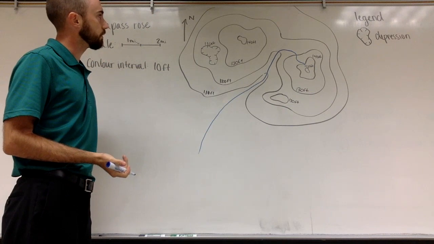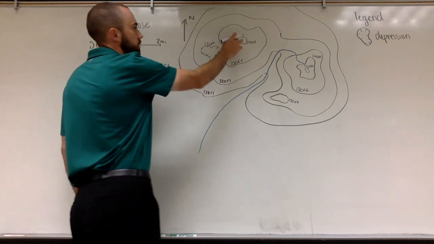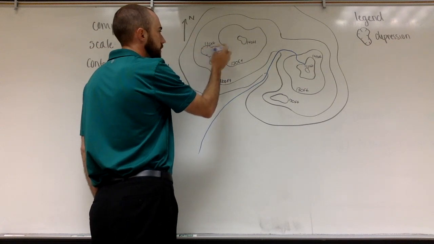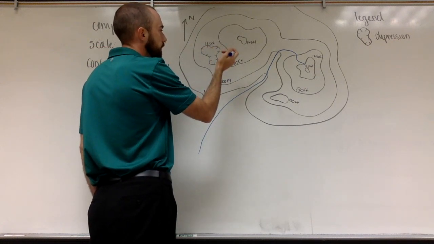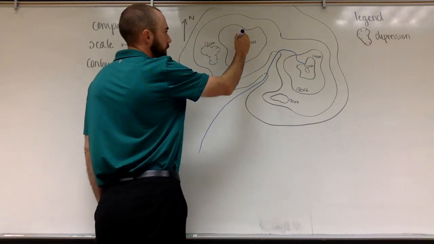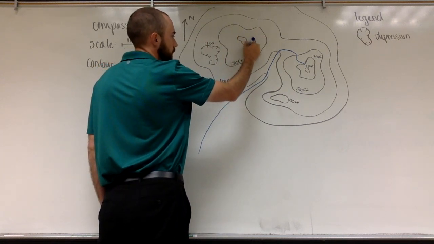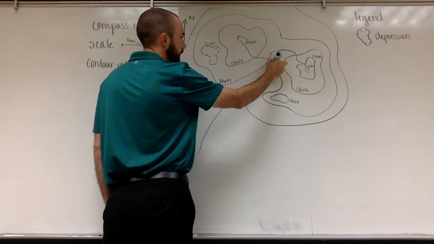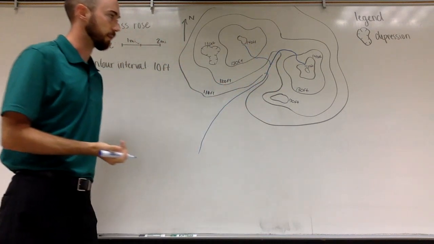And let's pick another river. Let's say we have one that comes off of this, and maybe it even, let's change this. Maybe it's not a depression. Maybe it's a lake. And, well, no, we won't worry about that. Let's say we have one that just comes off of the mountain over here. It's going to go straight down. It's going to roll, and it's going to go into the valley. And our rivers are going to connect together.